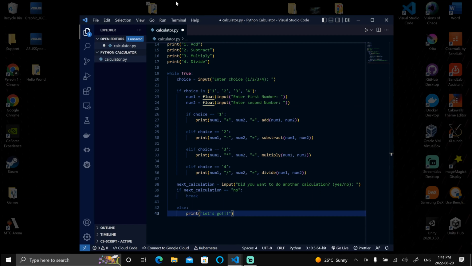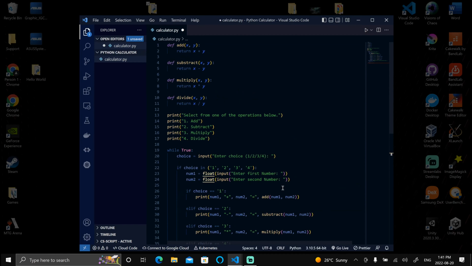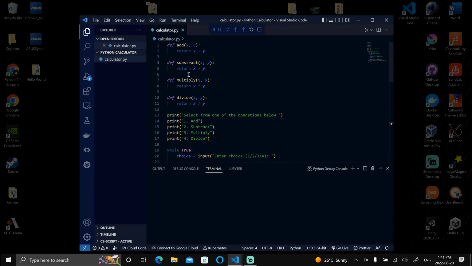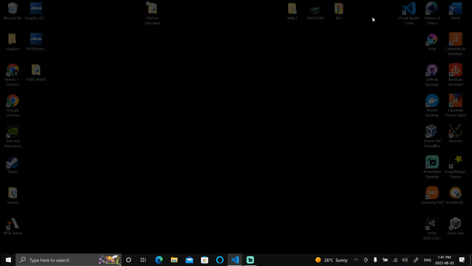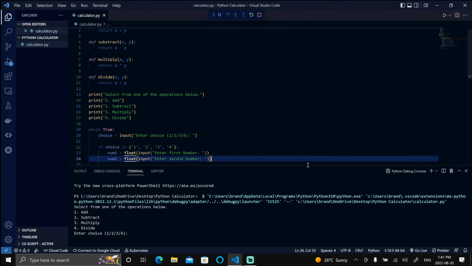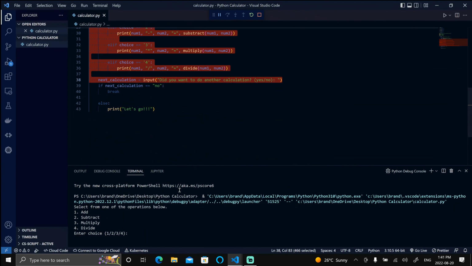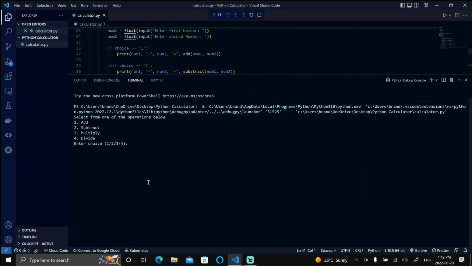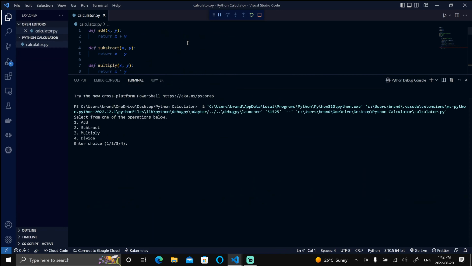So now we'll test it out to see if everything works. So this is pretty easy. You can do run, and then I just do start debugging. I've never done start debugging, but I'm sure it helps if you're trying to look for a bug. So now we're going to start it without debugging. Kind of popping up here. I'll open it up. So, look at that. Okay, so that's good. Now, how do I make this bigger? Okay, so now you can see our code is working.